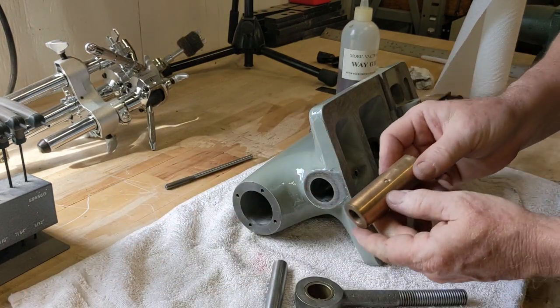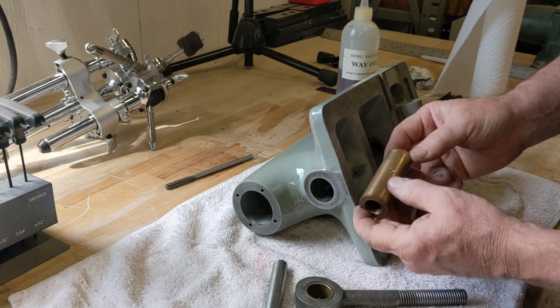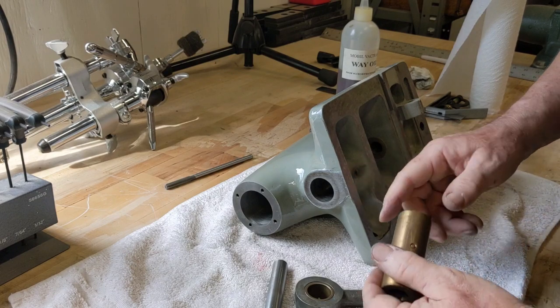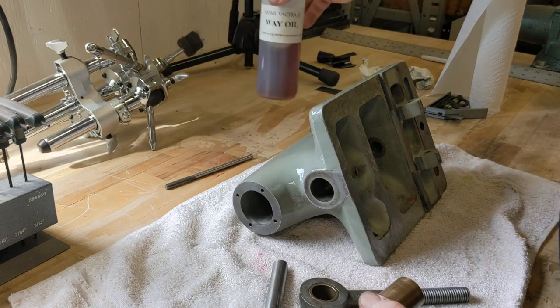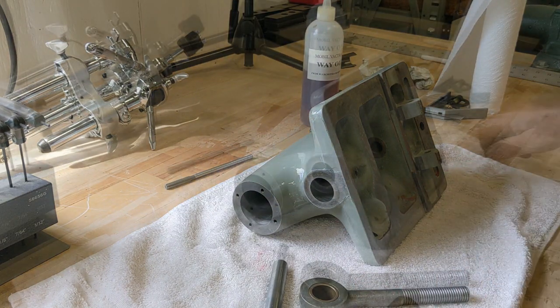So what I'll do is, you see that's where the set screw that holds this guy in is supposed to be. So we'll get the set screw, we'll get some oil on here. I'm going to use some way oil, which is Vactra number 2, and then we'll get this assembled.